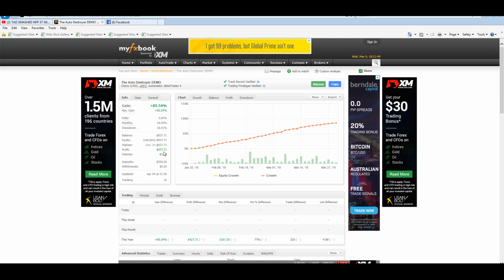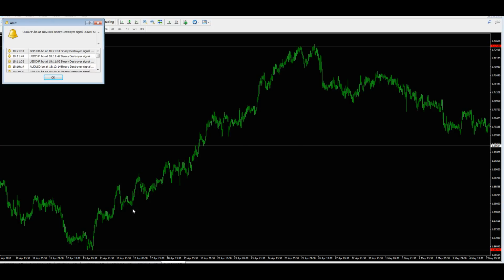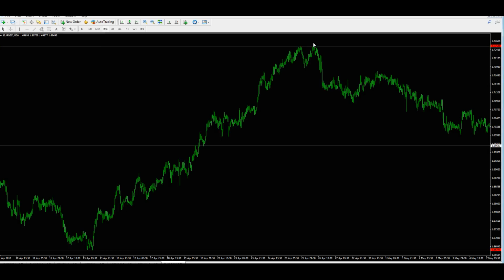But this is a big but. I was playing a risky game, because if I was on the wrong side of a big move like this... luckily I was on holiday when this happened and I didn't have my EA on, but if I had TAD on with a £500 account or a £1,000 account during this big uptrend, I would have been in big trouble, and I don't want that. I want some kind of algorithms within TAD that automatically turns off, senses there's an uptrend and thinks, right, I'm going to kill the trades.